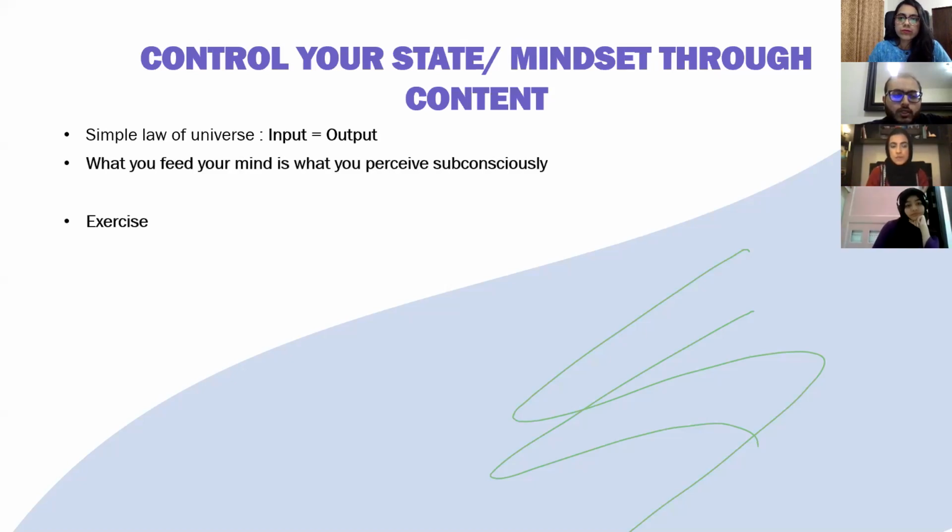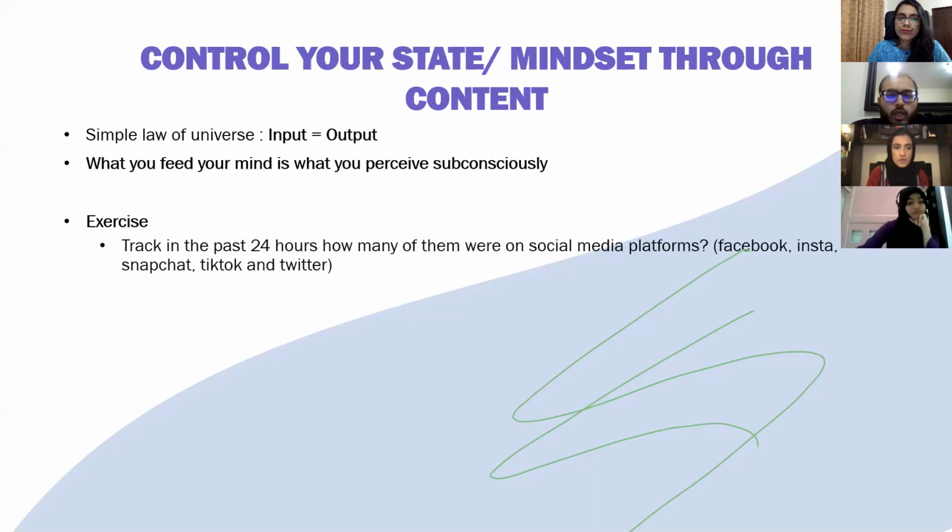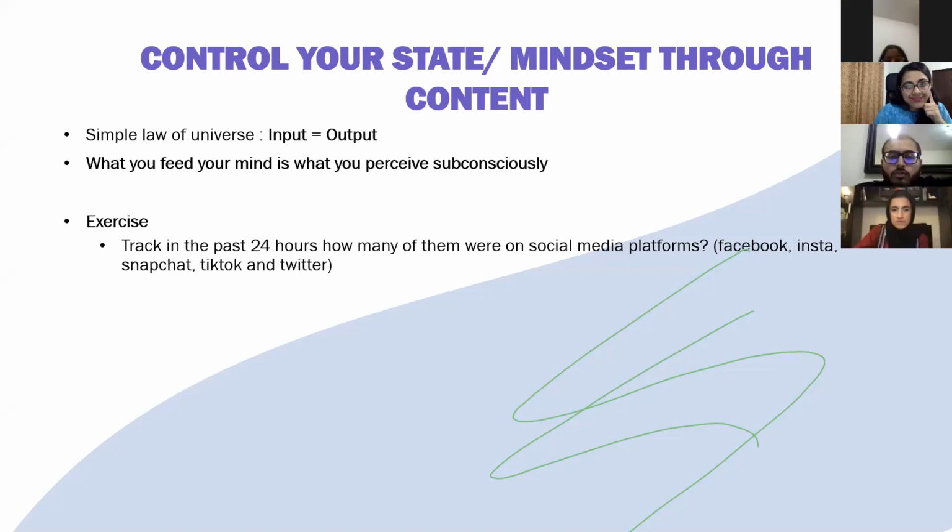So here's an exercise, and this is what we're all going to do. Track your past 24 hours and ask yourself how much time you spent on social media platforms. Facebook, Instagram, Snapchat, TikTok, Twitter. I'm not a cool kid, neither am I anywhere close to being young. So if there's any platform I've missed that you spend your time on, add that in there as well. So take a second. Can anyone volunteer and tell me random hours? If you have an iPhone, it actually gives you the hours as well, so you don't even have to track it.